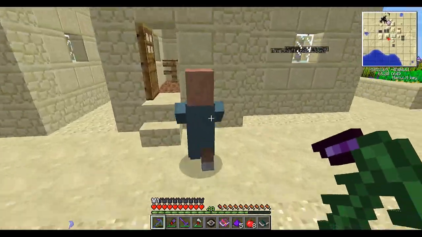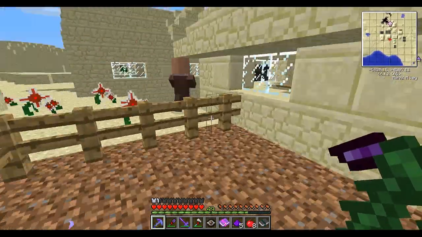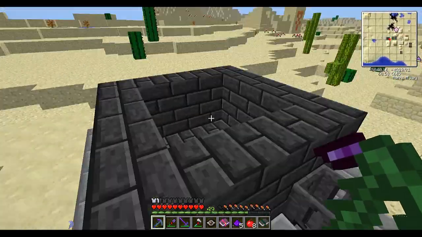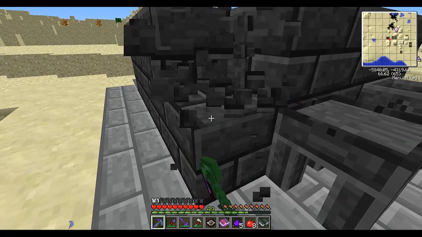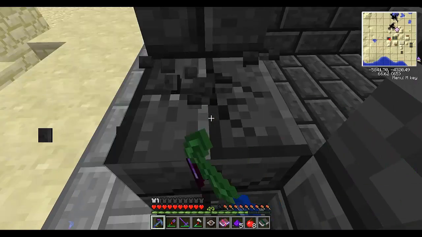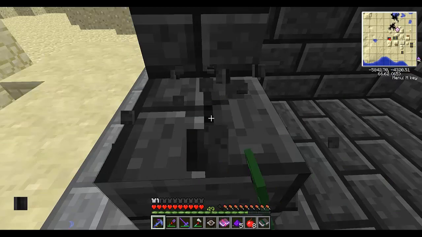And who are you? Oh, Tinker's Construct villager, I think. Now Tinker's Construct usually adds a fully assembled smeltery in all villages, so that's pretty handy. So I guess I'll just gather some of it, and I'll be right back.